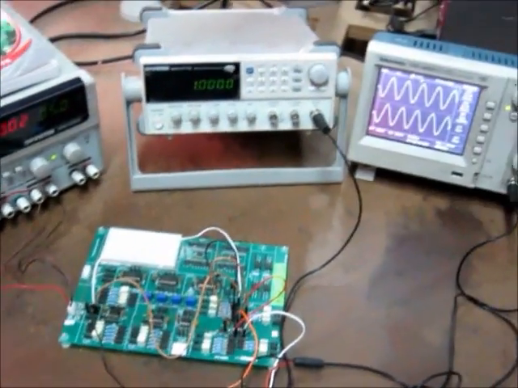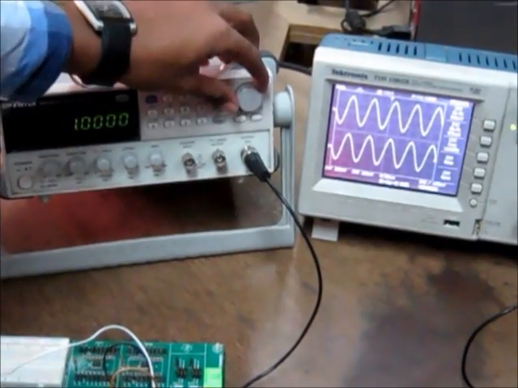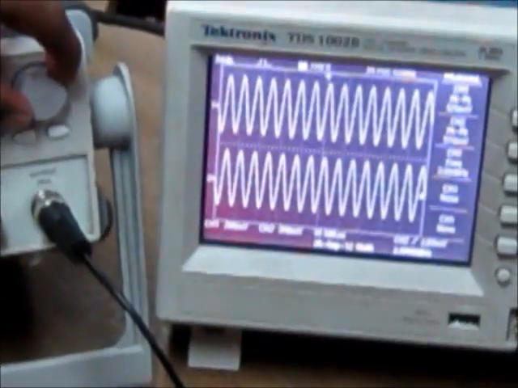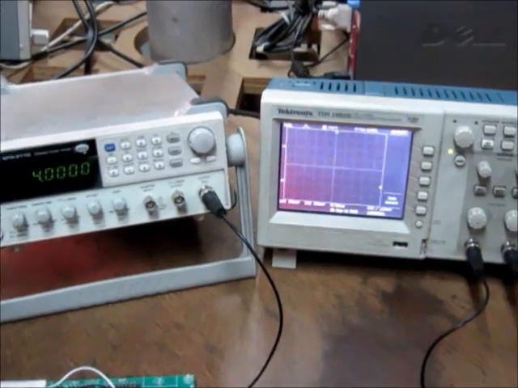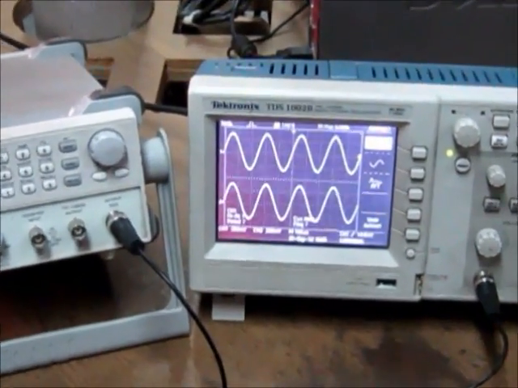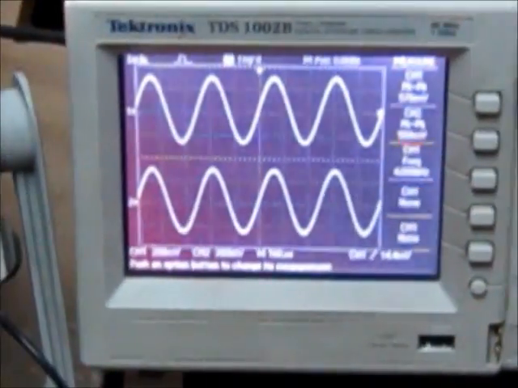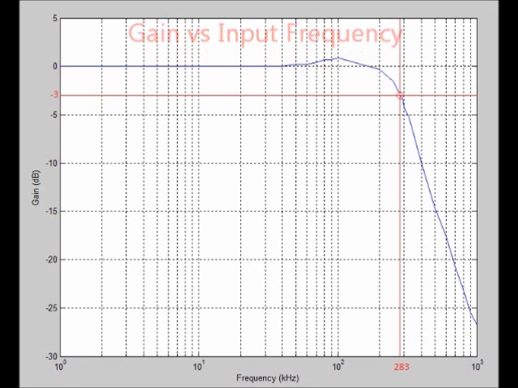A sinusoidal signal of suitable magnitude is used as input. The frequency is varied ranging from 1 kHz to 1 MHz, and the value of the output voltage is measured on the CRO. For each value of the input frequency, the peak-to-peak value of the output signal is measured on the CRO and is noted down. Also, for the same reading, the time difference delta t is measured in order to calculate the phase difference. Using these values, the frequency response is plotted.